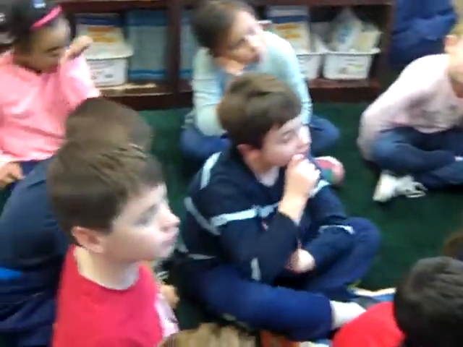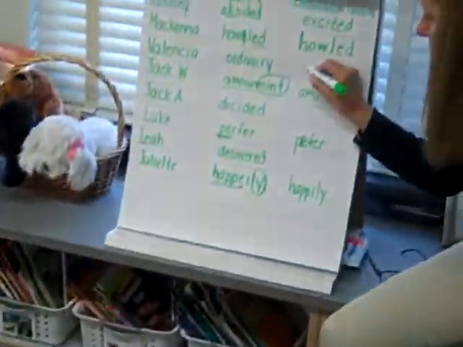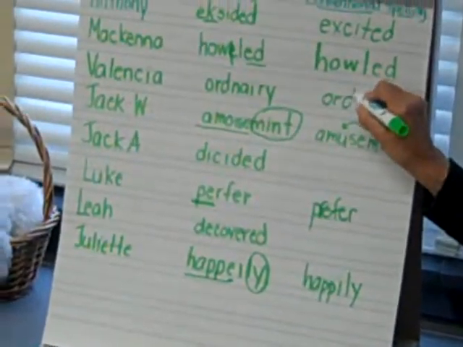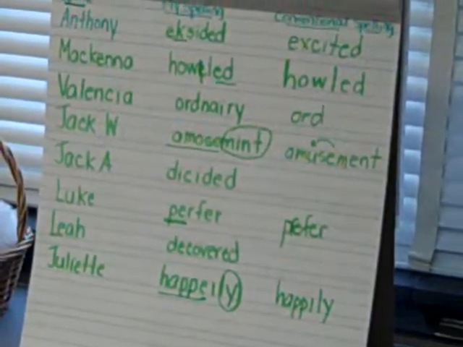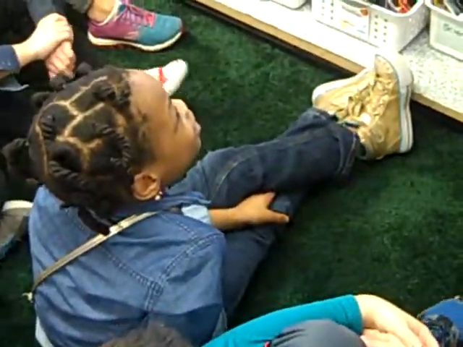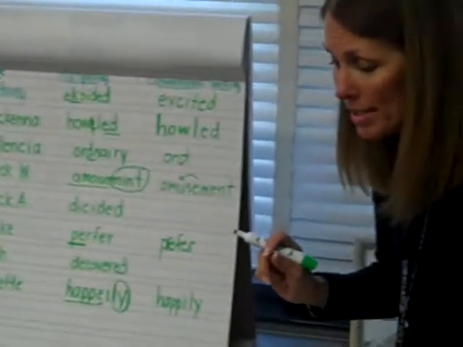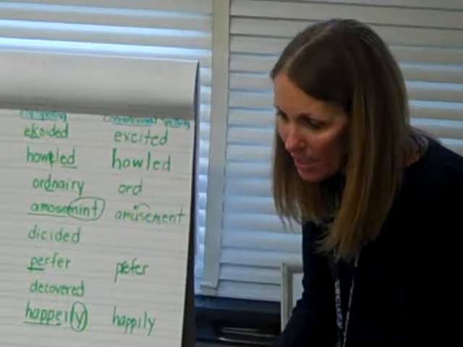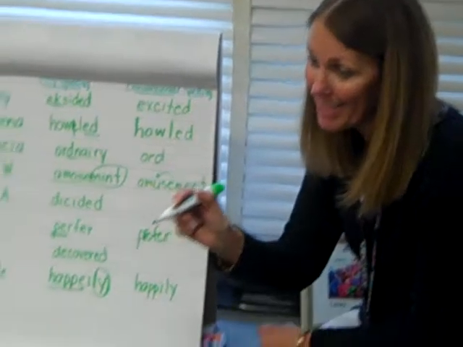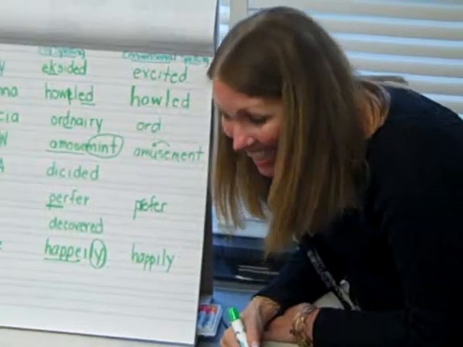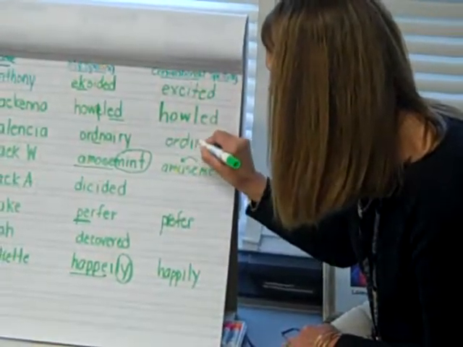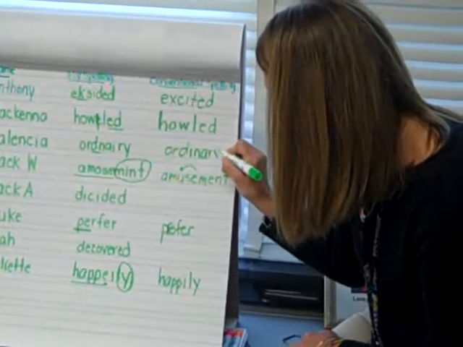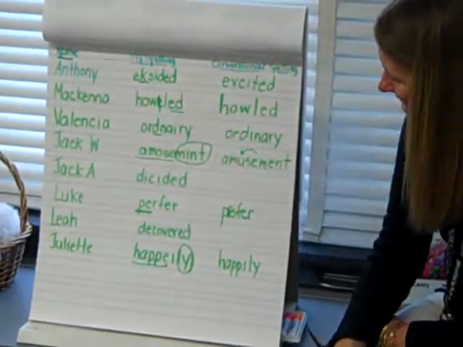Okay, let's see, what do you have going on there? Ordinary. You are so close. You have the ord. Oh, I know how to spell it. You do? Tell me. O-R-D-N. Okay. Well, you have the N there, but you know what you're leaving out? When we have a syllable, ordinary, every syllable needs a what? A vowel. Yes, Valencia, say it. It needs a vowel, it needs an I. Good. Ordinary. Excellent. It's so close, she just forgot.